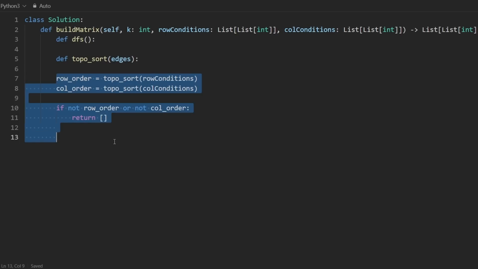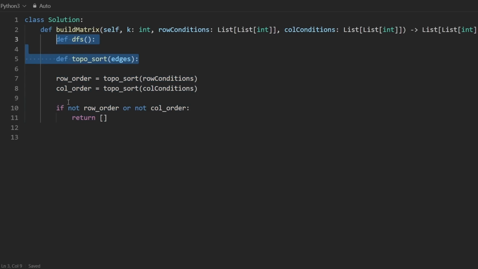I think it's better to actually start with this part of the code because then at least you know where you're going. If you can implement these, you can solve the problem. So here, what I'm going to say is we have these, but what we're trying to do is populate the result matrix. So I'm actually going to initialize that down here in Python. It's pretty straightforward to do. It's going to be k by k, so something like this.